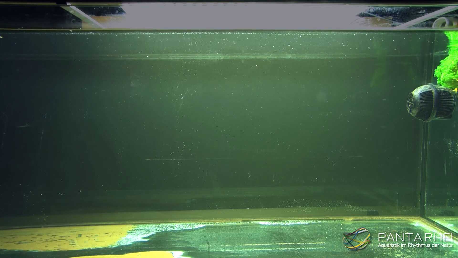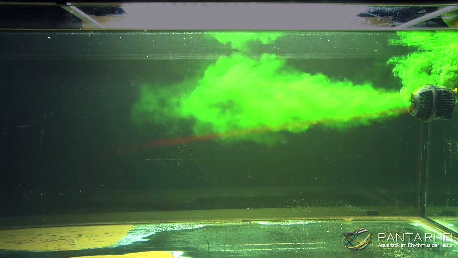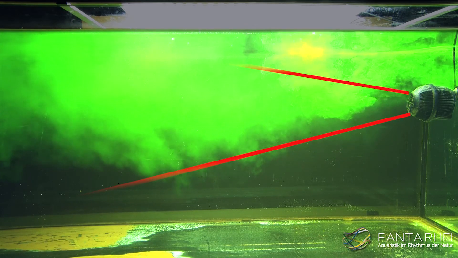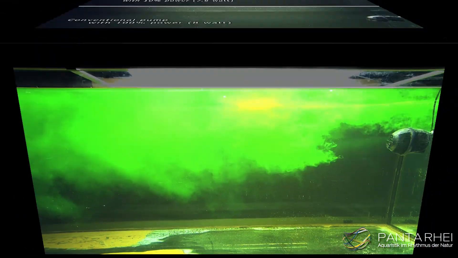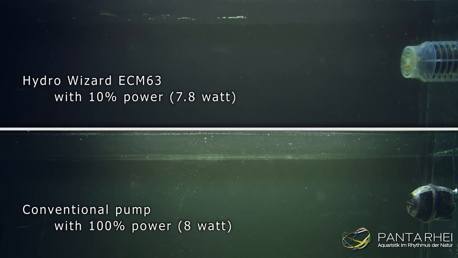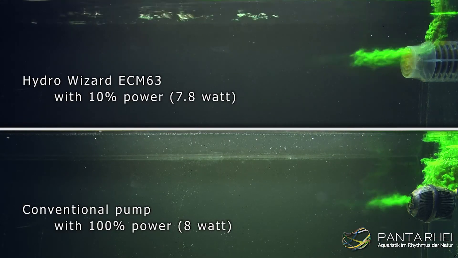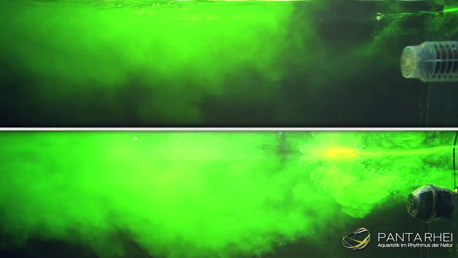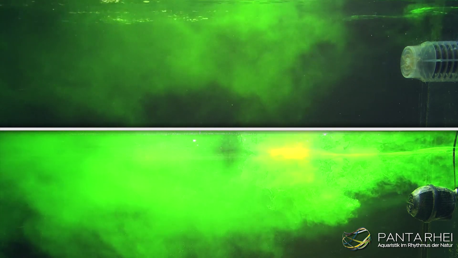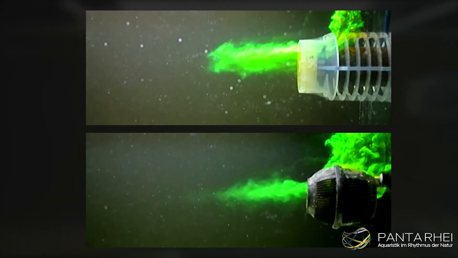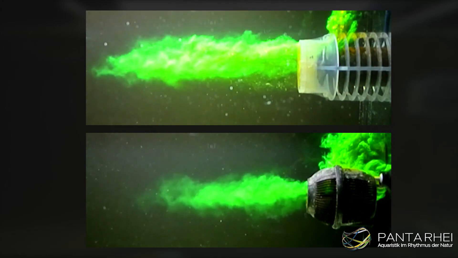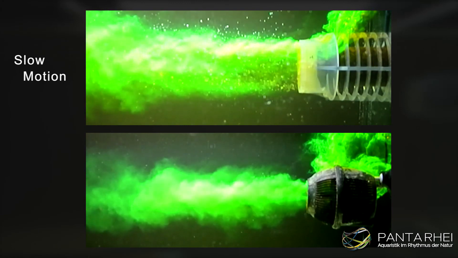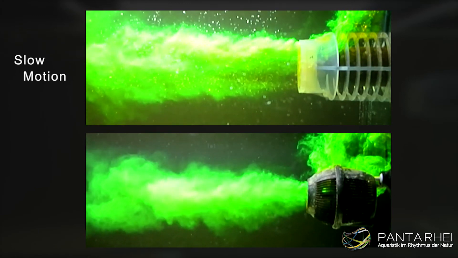By comparison, the same test performed by a conventional pump produces a very different result. Within seconds, the turbulent current is widely distributed and powerless. Looking at the film side by side, you can see that while the HydroWizard has already transported the dye away from the pump, the conventional pump has fanned out the colorant and produced little actual current. In slow motion, you can also see that the large casing of the HydroWizard allows the pump to take in all the dye, while the tight casing of the conventional pump causes it to miss transporting much of the colorant.